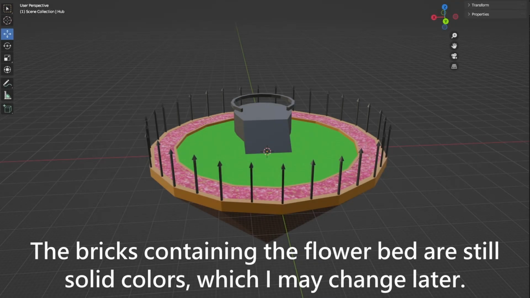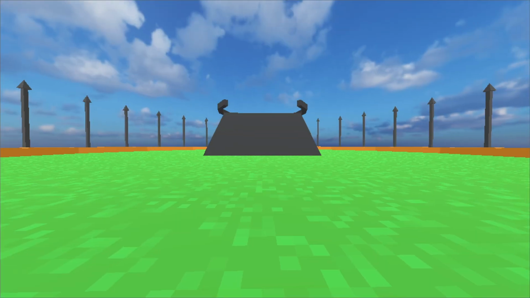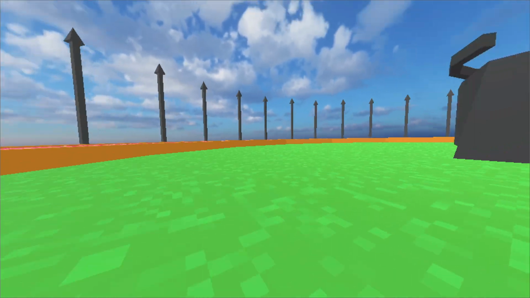I could definitely add textures to some of the parts that are currently just solid color textures, but there's still time for me to get better at UV mapping and texture creation as I continue development, so I'm happy to leave it looking like this for now. Now I had this floating island hub area, but it still felt like something was missing.